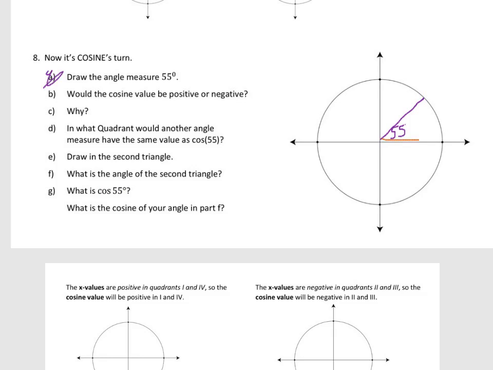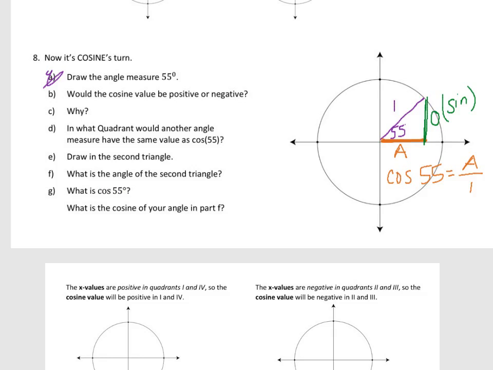And this is one of those reasons why coming to class and engaging in some class conversation could be helpful, because we're talking about things like, remember our hypotenuse is 1, and remember from geometry that this would be your adjacent side from our 55 degrees, and then over here would be our friend the opposite side, which we knew was sine from our last video. So context clues, you guys are pretty smart people. We can kind of figure out that cosine of 55 is going to be our adjacent side over our hypotenuse.